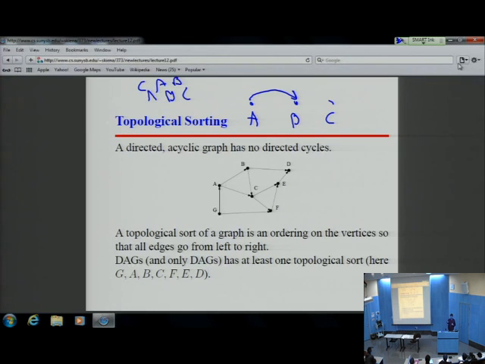Yeah. A, C, and then B. Is there any other ones that are allowed? The constraint we need is that A has to be before B. Here A is before B. Here A is first of all. Here there is one in between. Those are the only three possibilities, right?